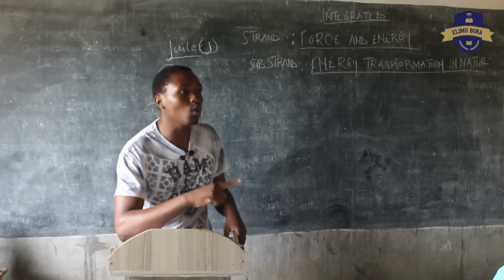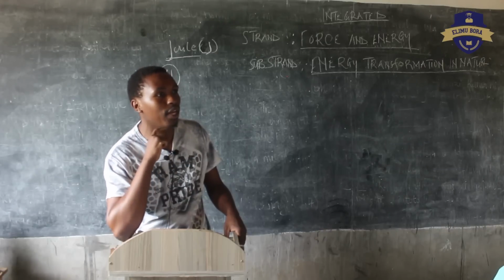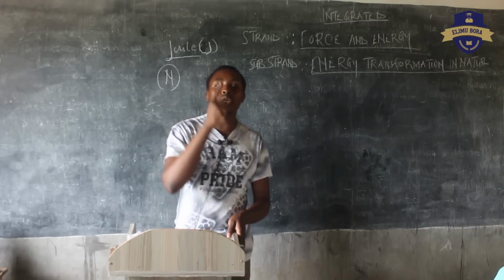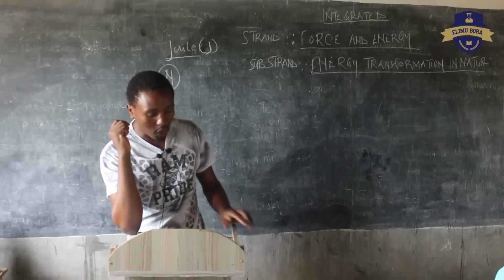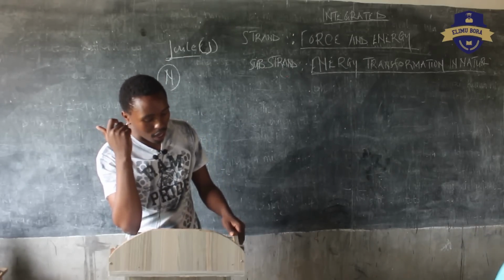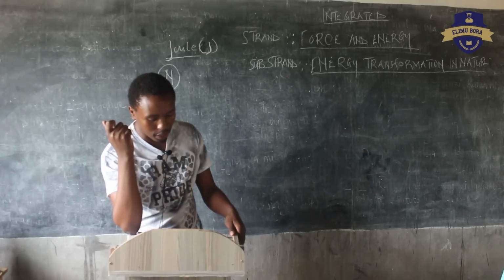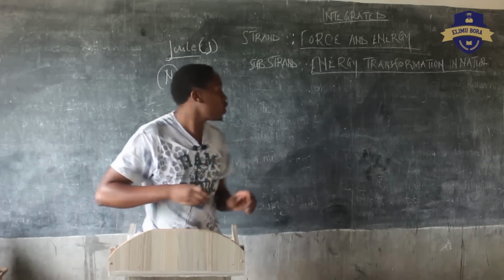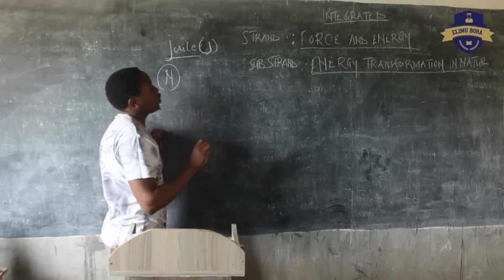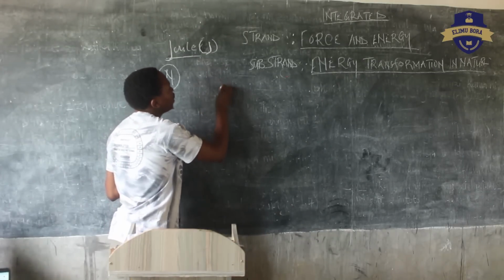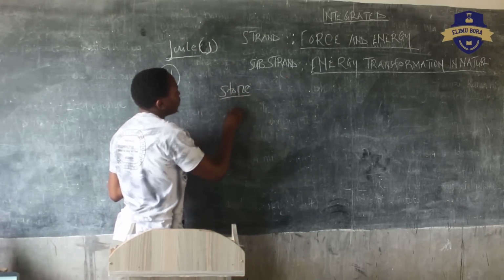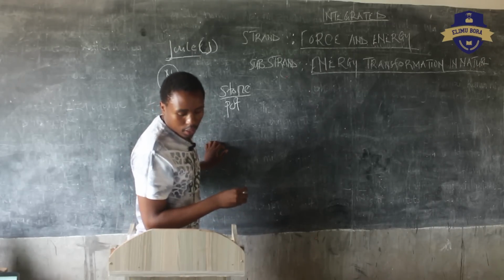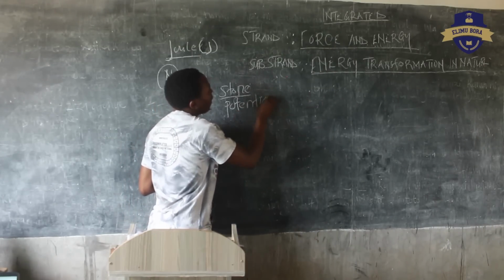It came from which form of energy to which form of energy? Potential energy to kinetic energy. Yes, it came from potential energy to kinetic energy. So from there, what can we say? A stone at a given high position has potential energy. When it falls toward the ground, it possesses kinetic energy. When you put the stone in a resting place, it becomes potential energy.